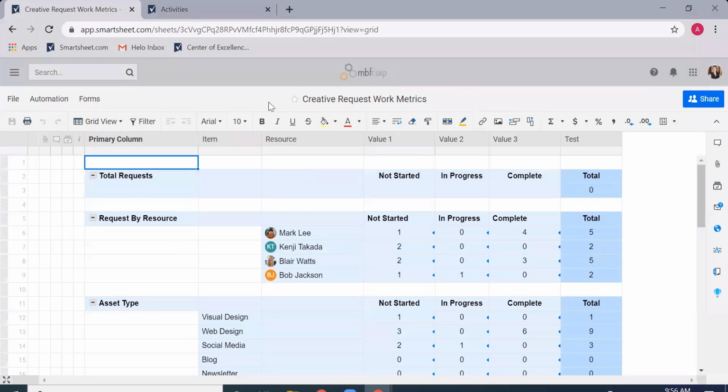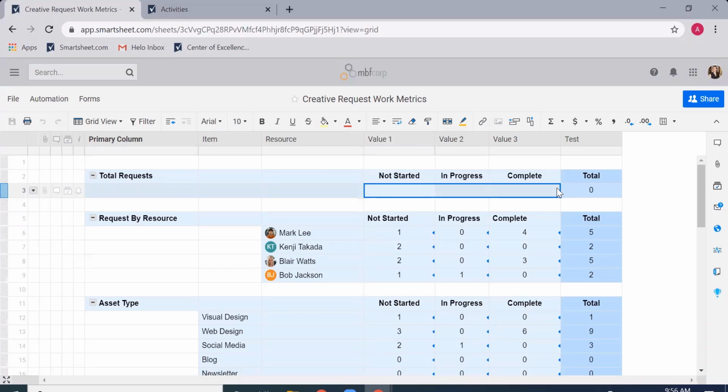Excellent. So you should see a sheet that looks very similar to mine. What we're going to be doing is building a formula that lives in these cells. This is how we're going to calculate all of the requests coming in and out of our sheet. So what I am going to do right now is make a cross-sheet reference, a cross-sheet formula. And again, I'm going to encourage you to do this alongside me. I'm going to start with an equal sign.